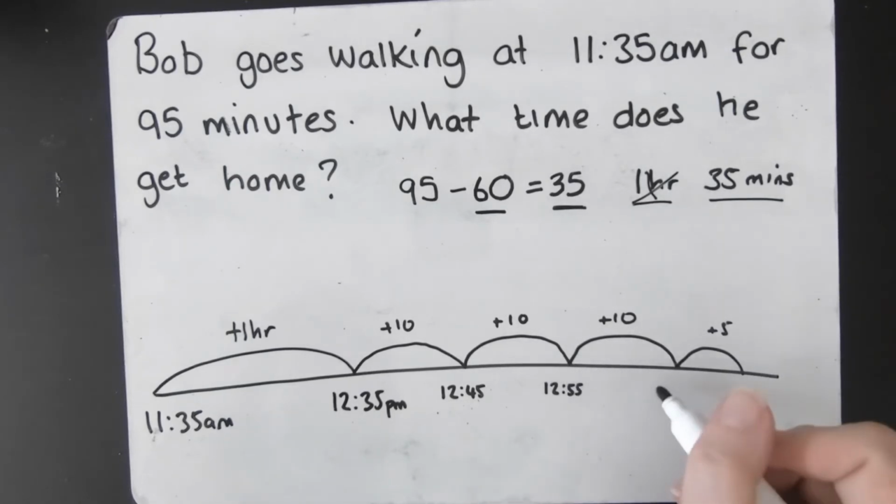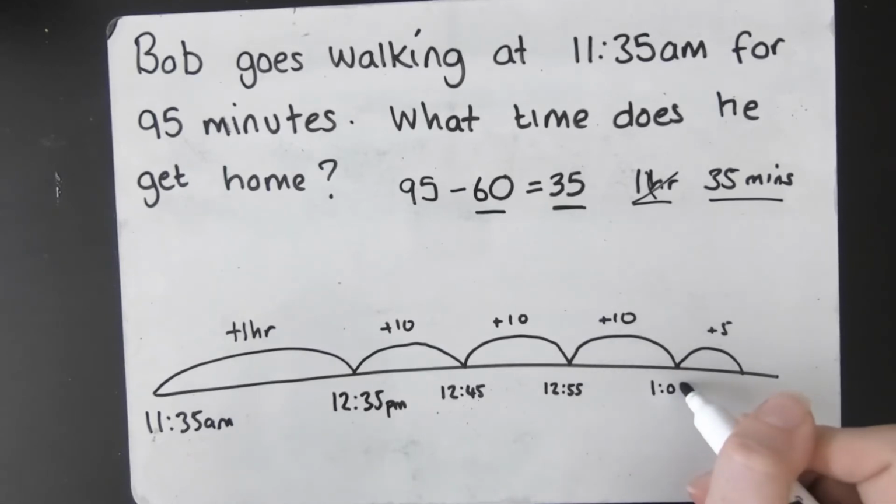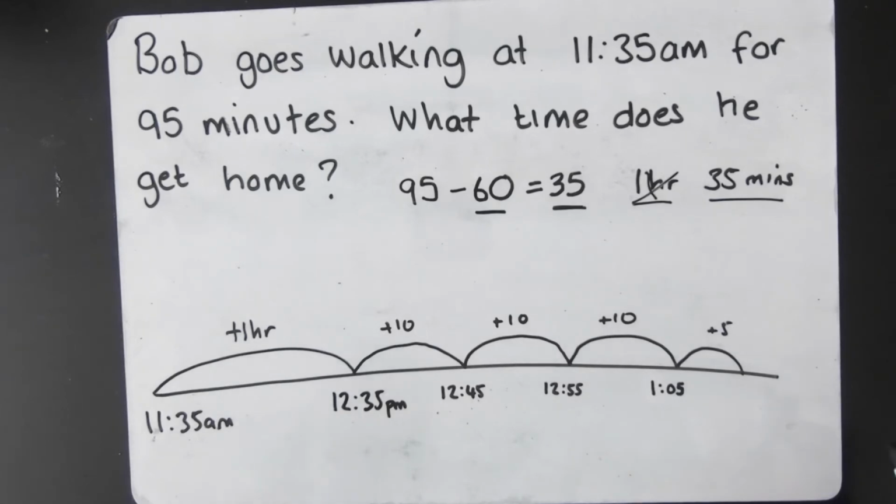Well, if we add on a 5, it's going to get us up to 1 p.m. And we've got another 5 to add, so that'll be 5 minutes past. Let's have a look at that again. 55, if we add a 10, it will be 65. And we know when it reaches that 60, it rolls over to the next hour, look. So from 12 to 1 o'clock. Then we've got that 5 minutes left over. So instead of writing 65, you would write a new hour and then the 5 there. And then we're going to add on 5, so 1:10.